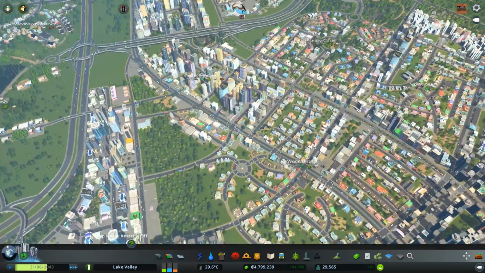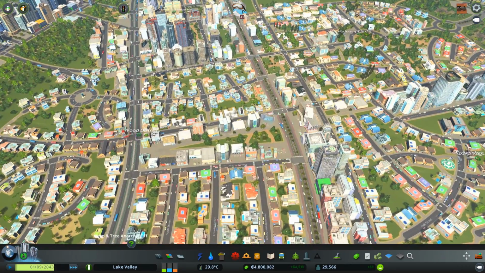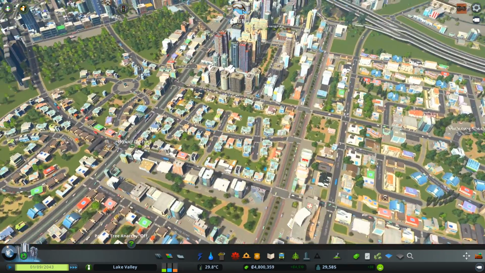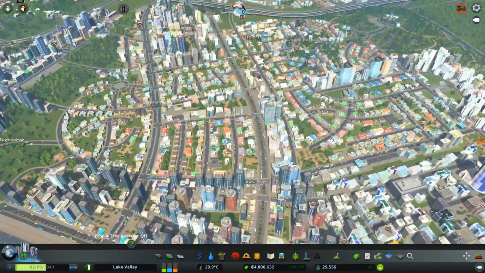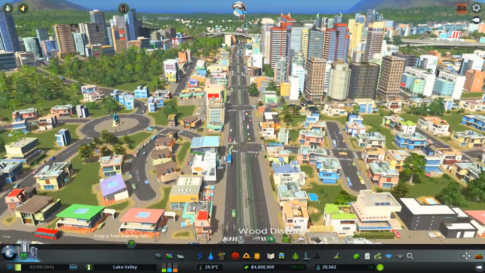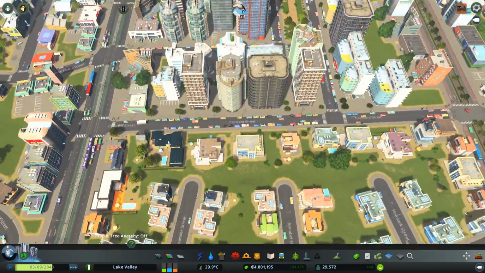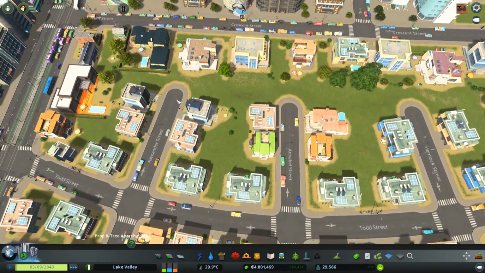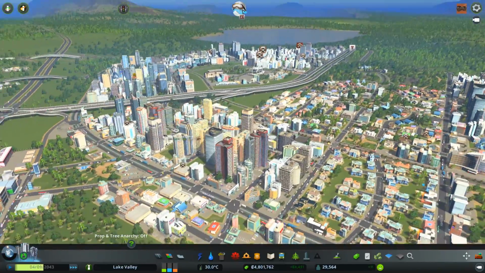And also with DLC coming out, it's sometimes very difficult to add DLC into a city that's already built. You know, if they bring out a new monorail system or whatever, you know, high-speed monorail or something, it's really tricky to then figure out where the hell that would fit in here. You know, we've kind of done it with trams. We've made trams work when they came out, but overall it's quite tricky to fill in. There's lots of spaces where I'd like to do a little bit more design work like here as well. So yeah, let me know in the comments what you'd like to see for this.